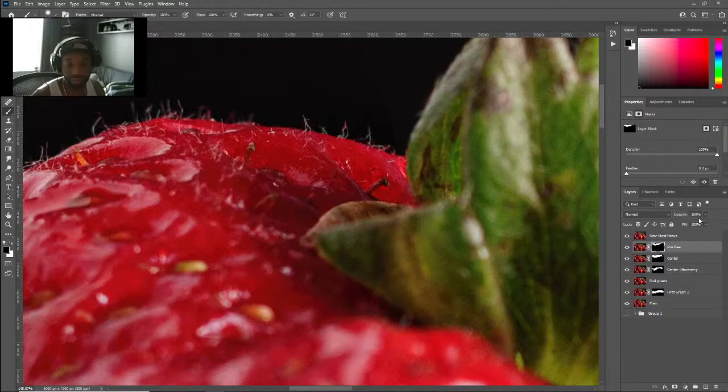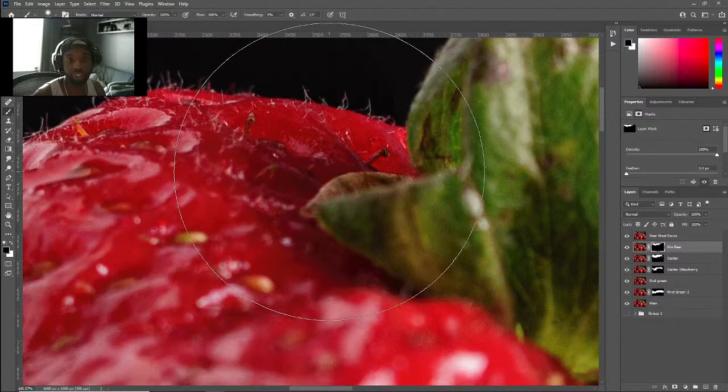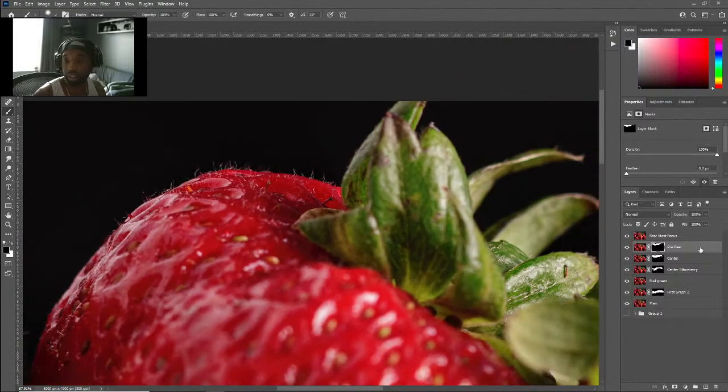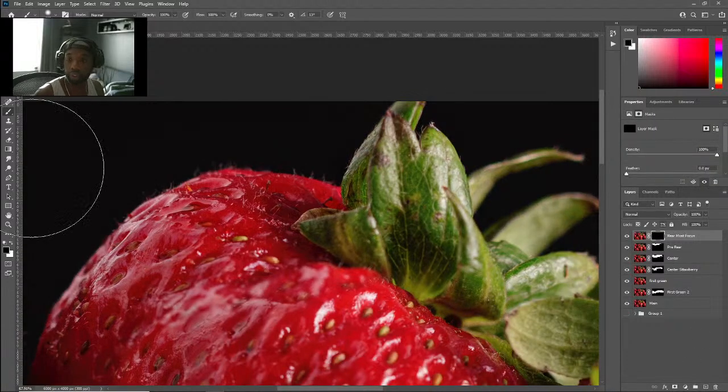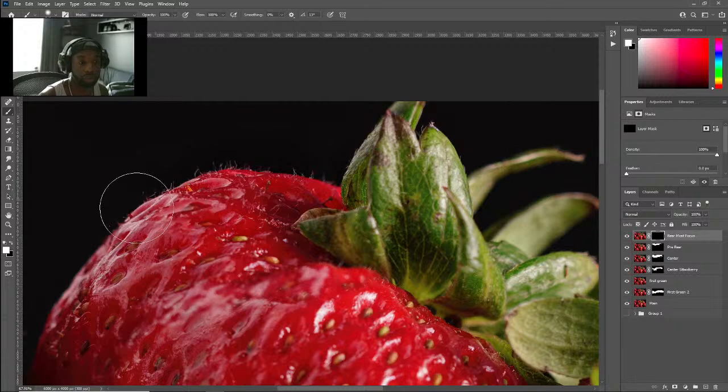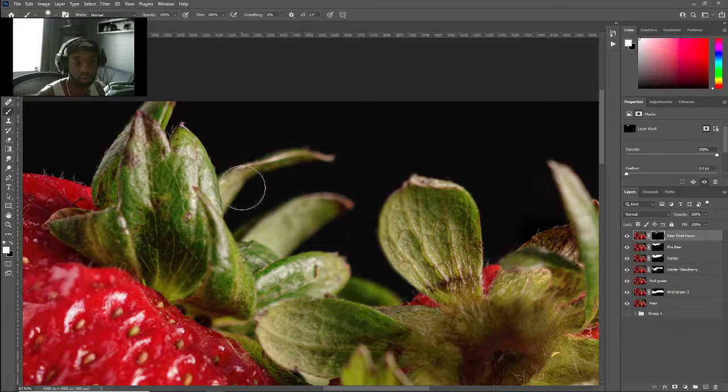That last layer is going to give us the little hairs. There we go. There we go.